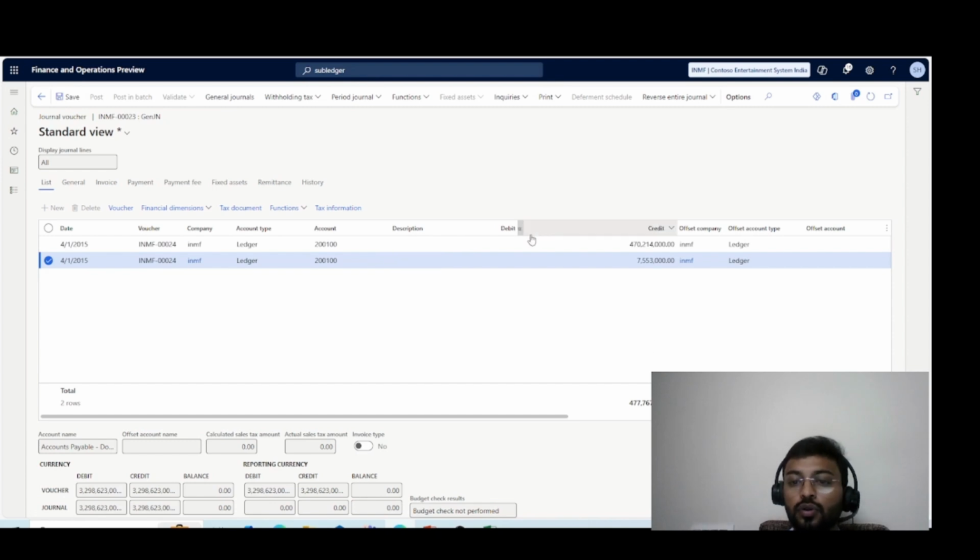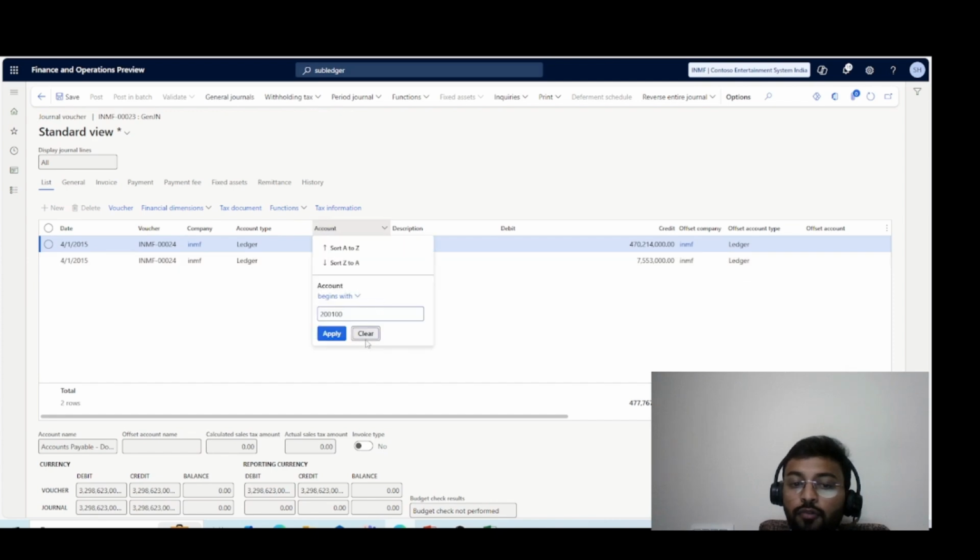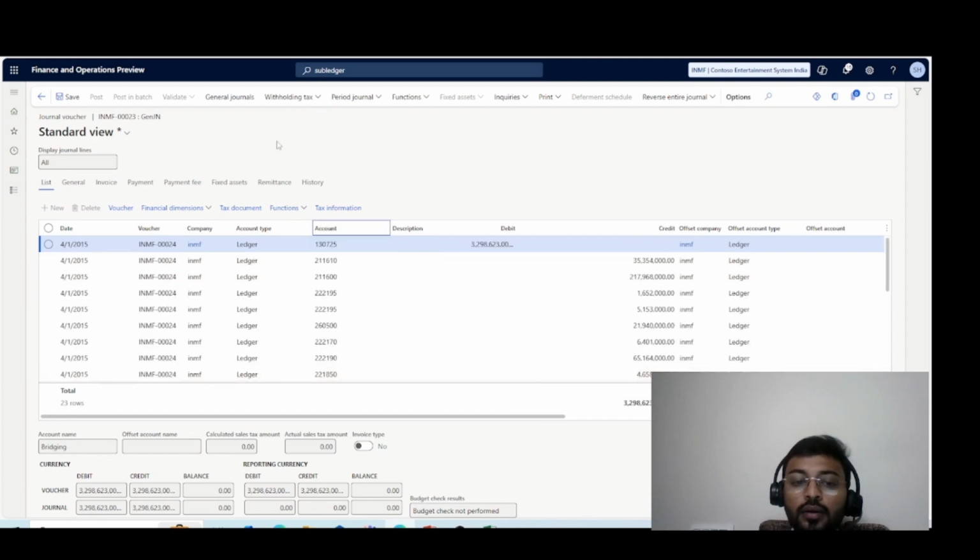Yes, so to resolve this, we need to reverse this particular entry, and we need to pass this entry again with a vendor account, right? So this kind of problem will not occur again in the system.